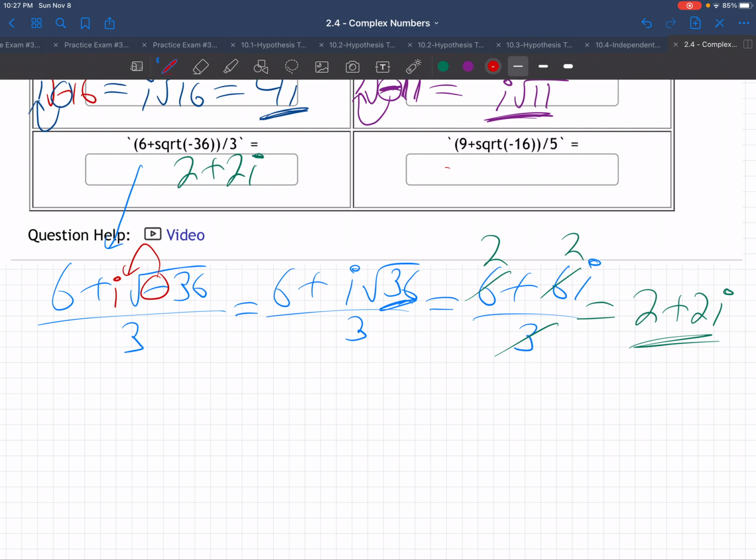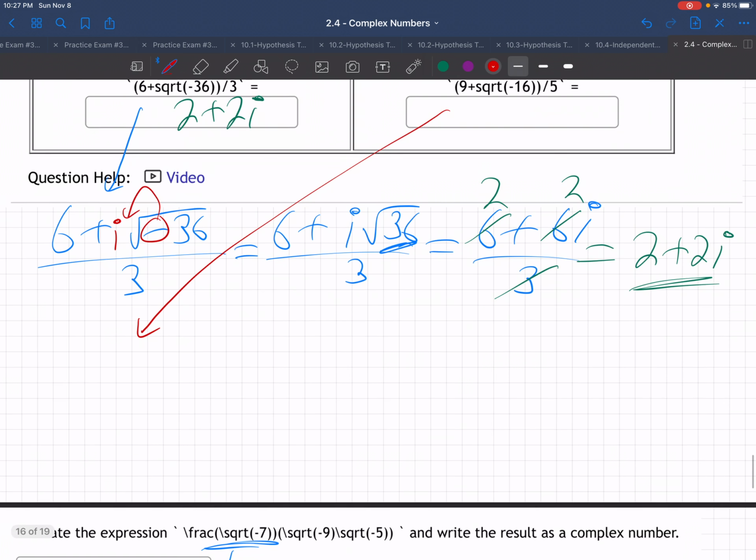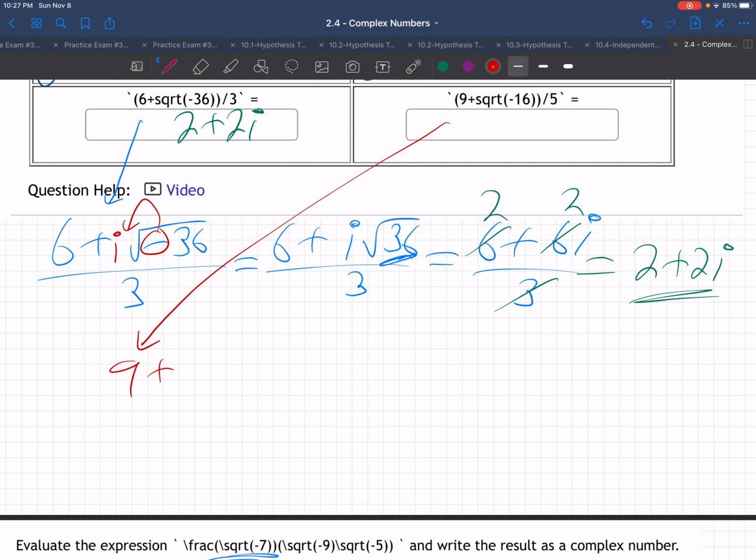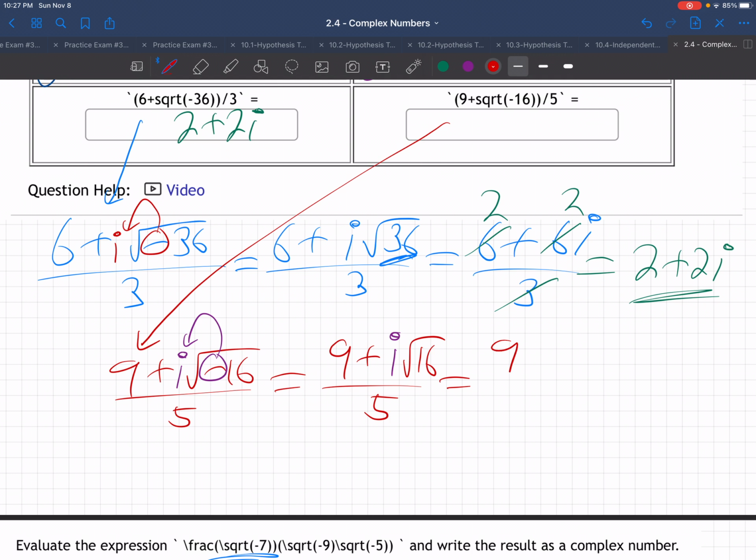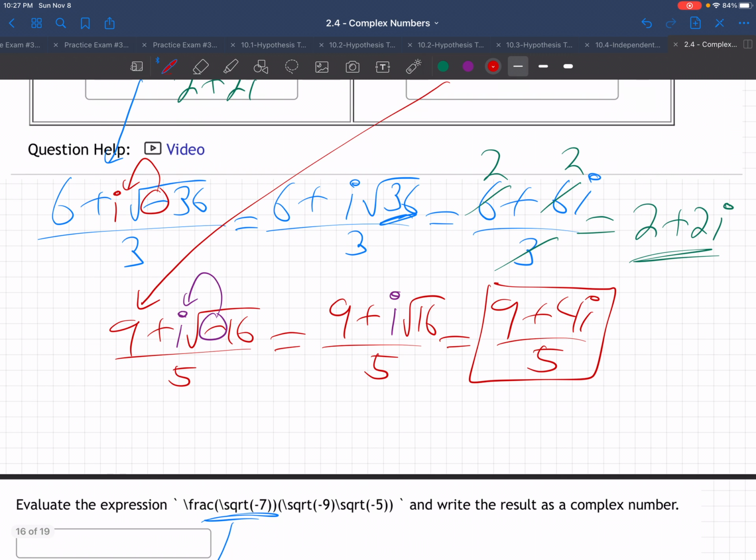All right, last one, bring it down here. So it looks like it's 9 plus the square root of minus 16, all over 5. All right, what can we do with that? Well, you remember again, the negative inside of a root puts an i right to the front. So that i comes right to the front. Square root of 16 all over 5, and then we can take the square root of the 16. That's 4i all over 5. And you can leave it that way. We're done. That's really as far as you can go.